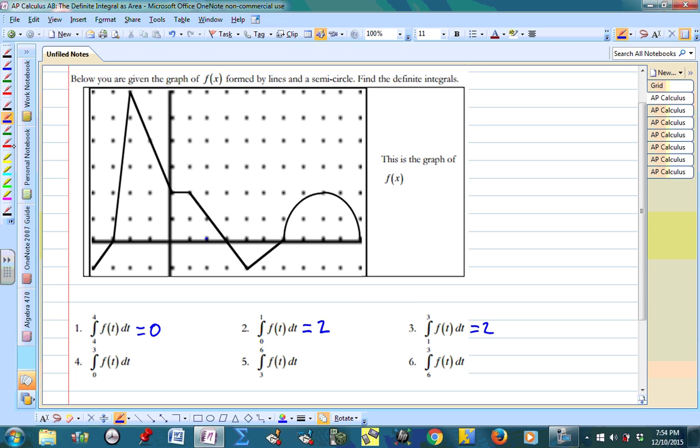And once again, we have a positive value, because integrating from 1 to 3, our delta x was positive, and our y values were positive, and positive times positive makes positive.